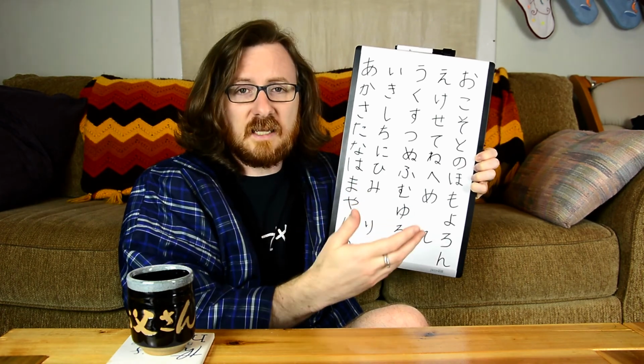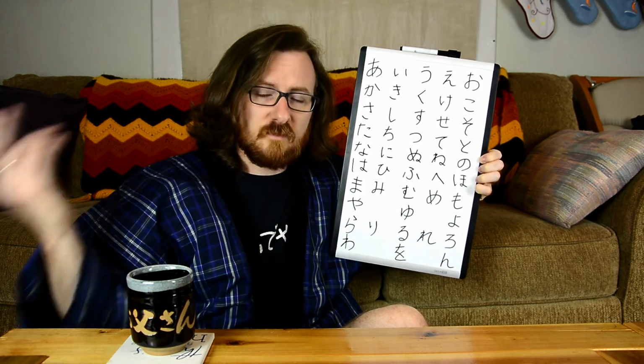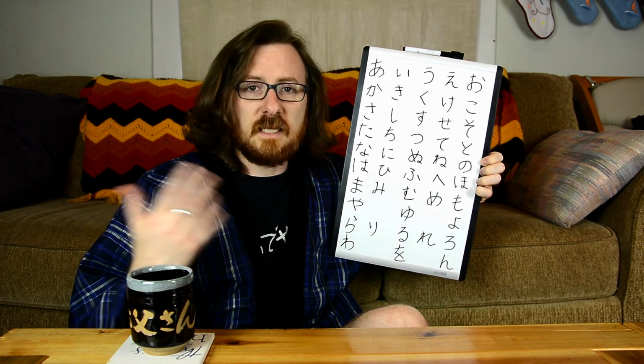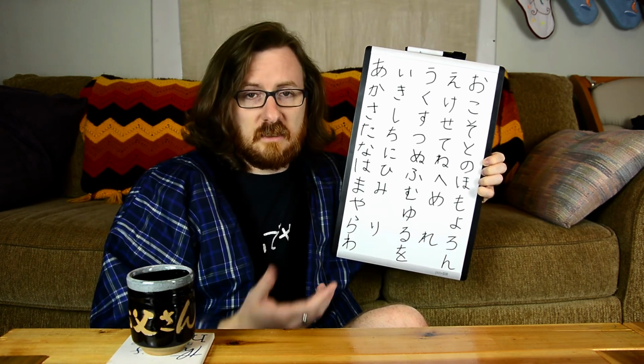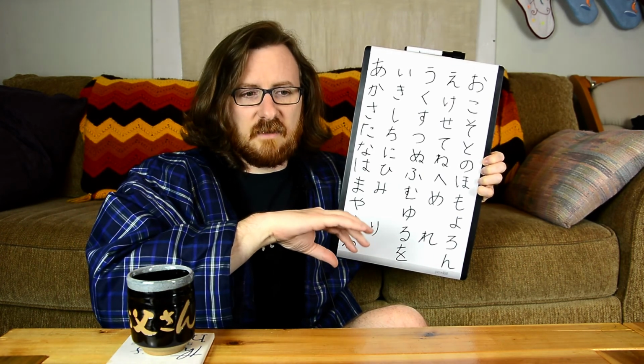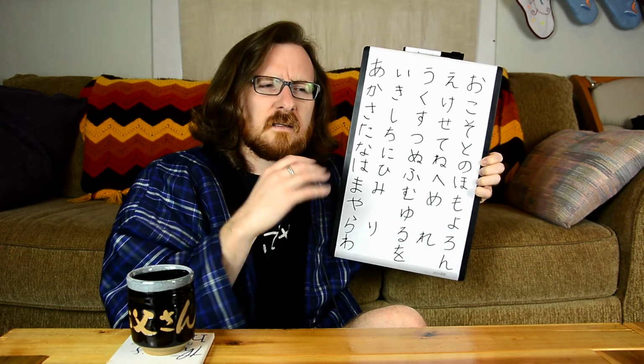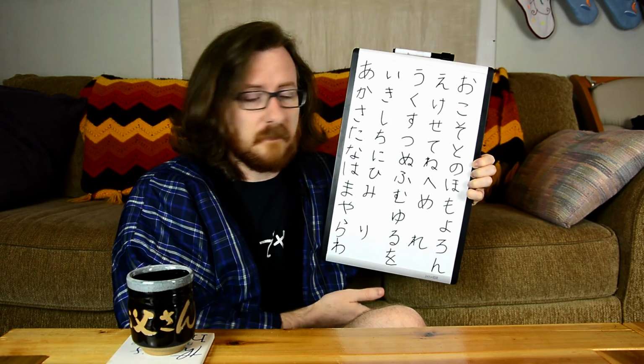But there's also Katakana, which is used for loan words like English words or words from other countries that Japanese people use on a daily basis. And then there's Kanji, which are symbols that come from China, and they have sort of a meaning within the symbol. They're sort of like pictograms, and how they're used is totally different from how these are used. But today we're just going to be talking about Hiragana.